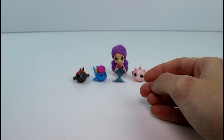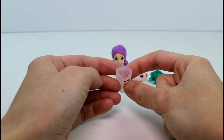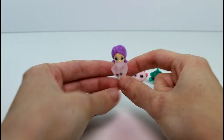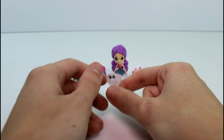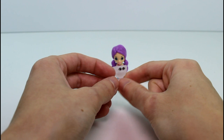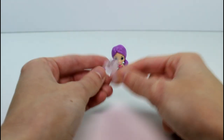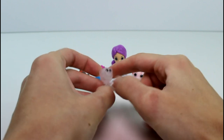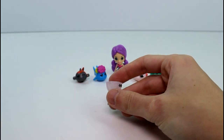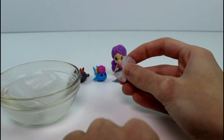And then we have this little — what are these called? It's one of those fancy cups. Chalice, that's it! Her name's Crystal Chalice. She is a color change one, so we have our first color change one. Let me get the water. I really hope these do change in ice-cold water, because that's what I brought — a piece of ice there. So let's see if that's what she does.